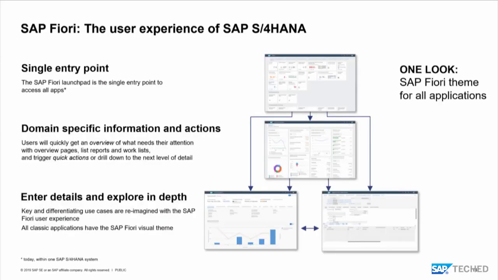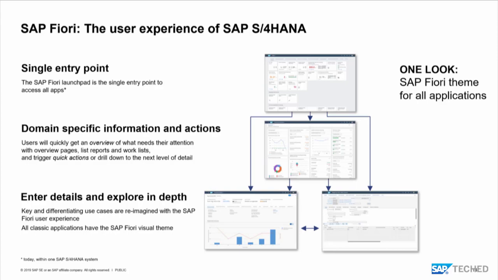via Fiori. This picture we name the pyramid approach, because the logic behind this is: on the very top we have the single entry point with the Launchpad. In the middle section we see all those insight-to-action patterns and exception-based handling, so everything that helps the user to find out what to do. And on the lower level, you see the detailed UIs, being on the left side Fiori apps, on the right side classical UIs, and all of this is interconnected in a navigation network.